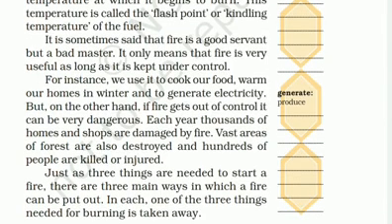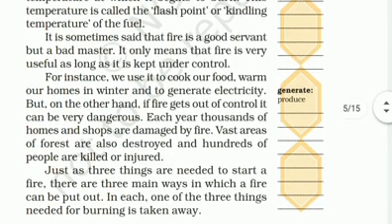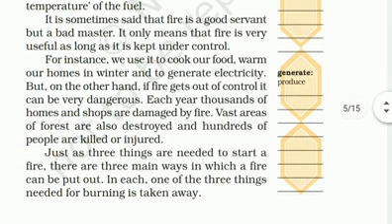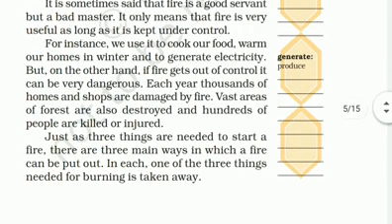If you have the control, that means if the fire is your servant, it's a good one. If you don't have any control over the fire, then definitely it will destroy you. It only means that fire is very useful as long as it is kept under control. For instance, for example, we use fire to cook our food, warm our homes in winter, and to generate electricity.